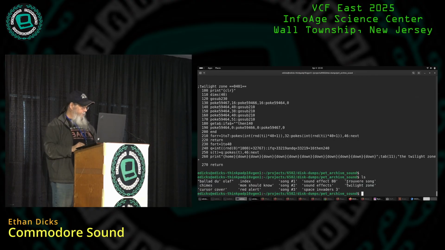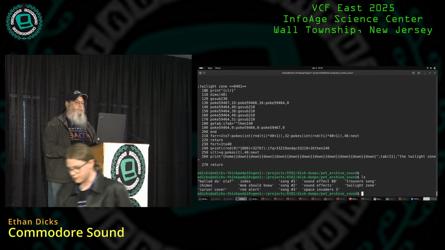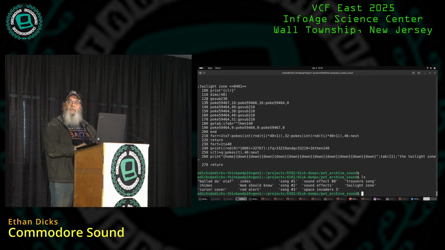Hello. So the original PET had no sound, and you used the cassette port or data port in the back of the PET. When Commodore implemented sound, is it the same? So if you're thinking of the chirp noise that the later PETs made, like the little piezo speaker they put in there, that is totally on the CB2 pin. Okay, so it is similar, I guess. It's exactly the same. Okay, that's my question.